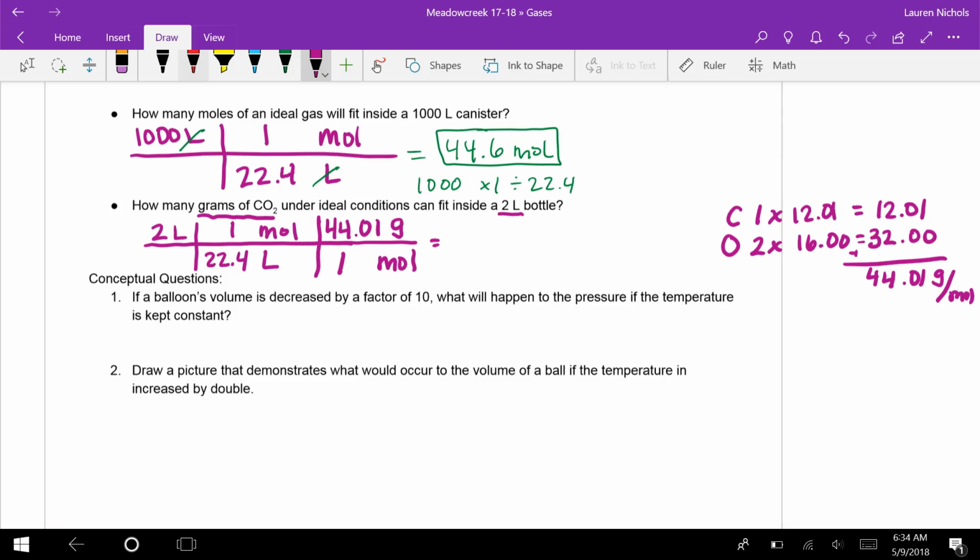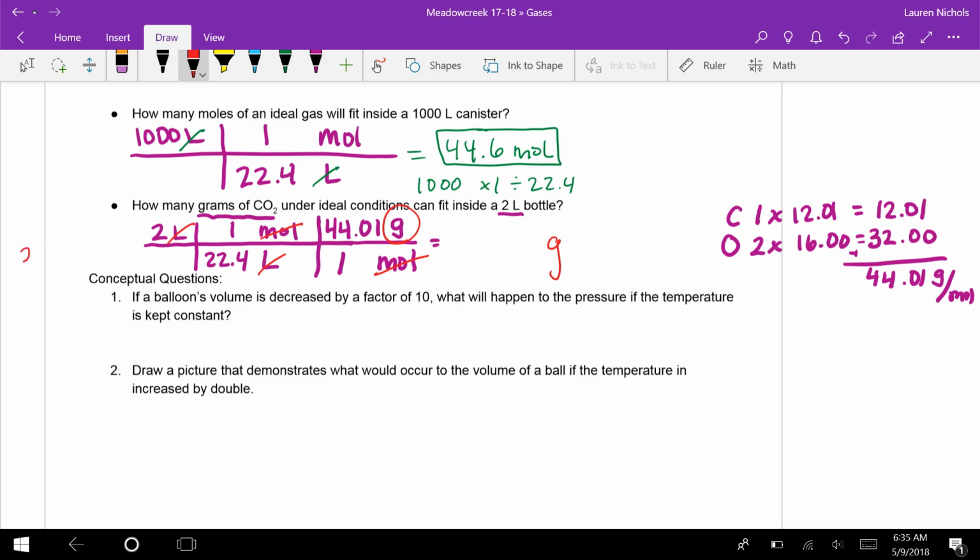And let's double check our units to make sure they cancel out. So we have liters cancel out with liters, moles cancel out with moles. All I have left is grams, which is excellent. And so when we put this in our calculator, remember if the number is on the bottom, you divide by it. If the number is on the top, you multiply. And you always start with your given first.